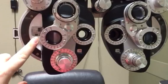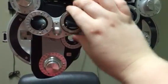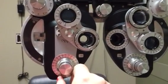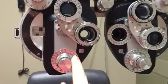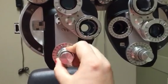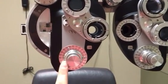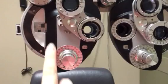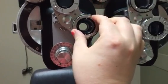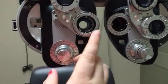Once the sphere is set and everything looks the same to the patient, move on to astigmatism power. Bring the Jackson cross into position. First, check whether they need any astigmatism correction by putting in a quarter of power — turn the knob to add plus one quarter. You can start at 180 to keep a mental note of where you are. Adjust the outer knob so the P lines up with that axis.